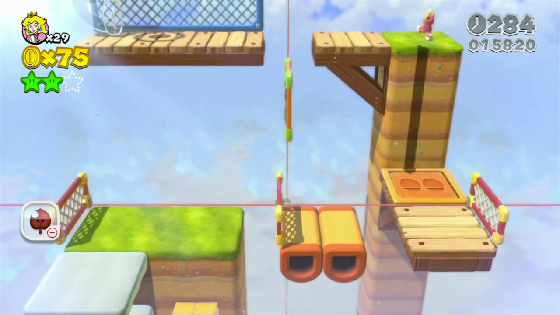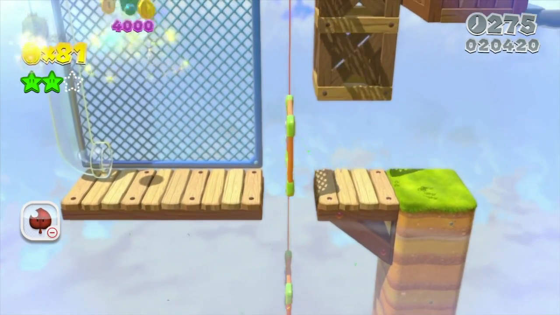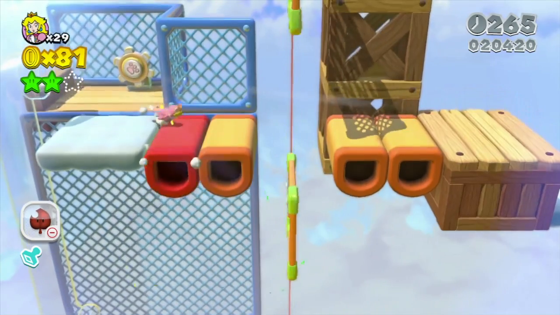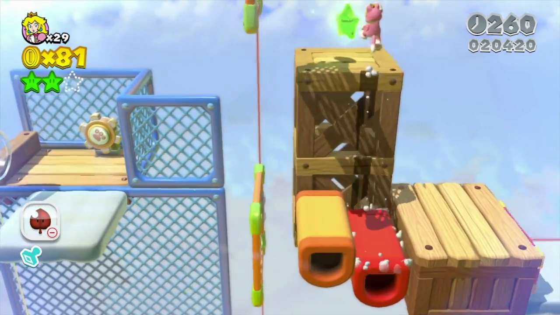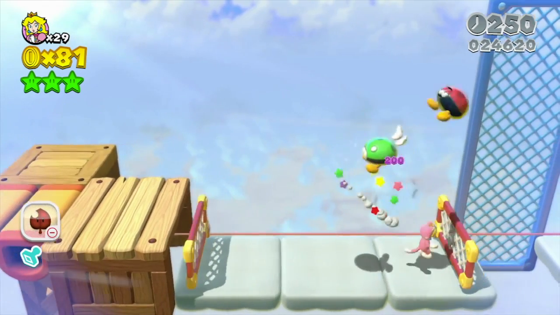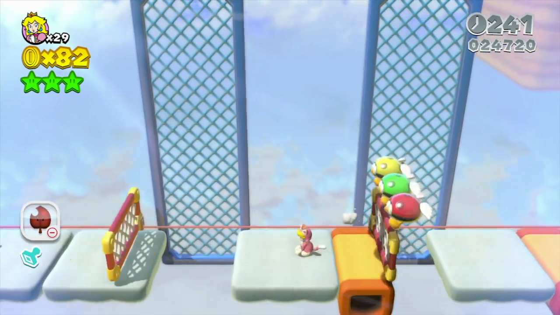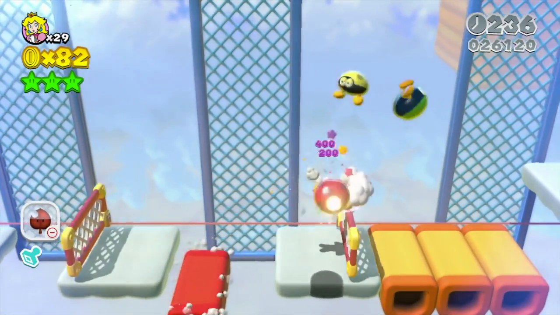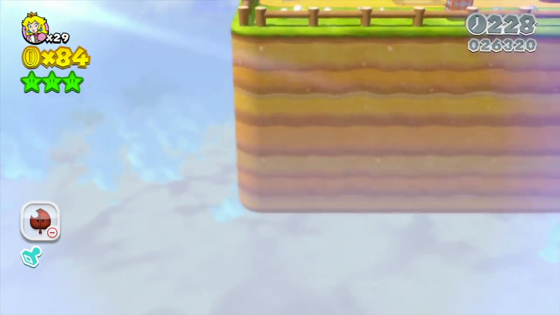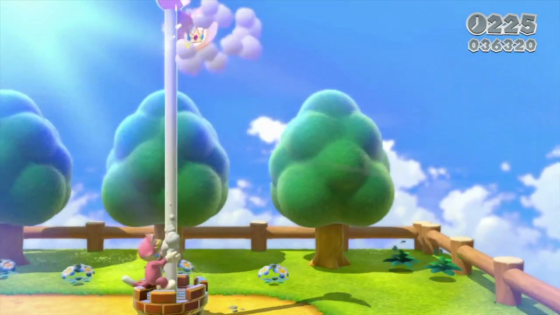Bruh. Okay, there's the stamp. And here's the last green star. Almost at the end. I got a Katsu. Alright, that's 3-2 completed.